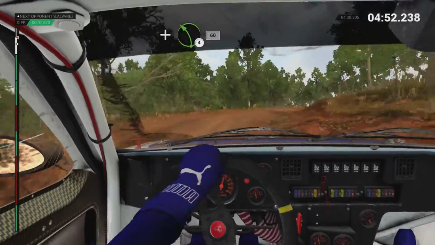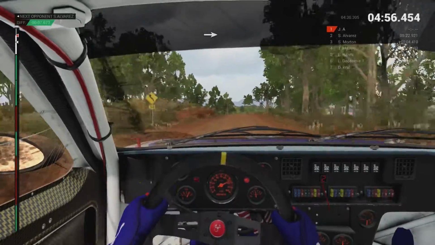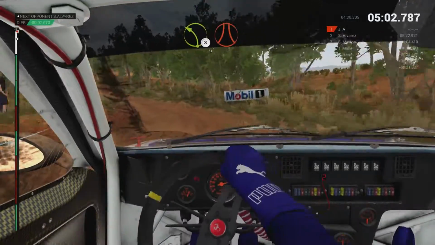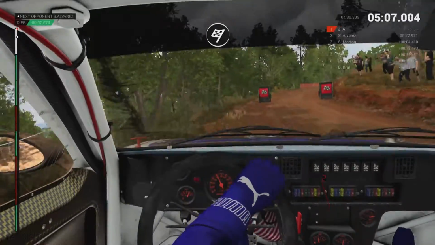And left 4, 60, left 6, into right 5, into caution, left 3, keep in, narrows, right 2, into left 4, crest, don't cut, left 3, narrows, over finish to stop.